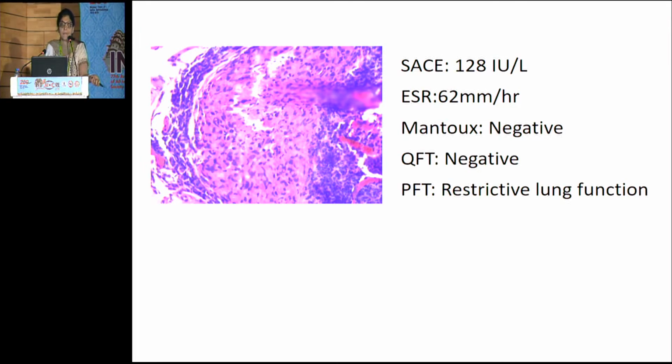And instead of going to the CT to biopsy, you can just biopsy the conjunctival granuloma, which showed chronic granulomatous lesions and non-caseating granuloma. And a quick look into the blood investigations had the serum ACE, which was so high, ESR high, Mantoux negative, QuantiFERON negative, and she had a pulmonary lung function. So here the diagnosis was so obvious from the very beginning, and the investigations just added on to the case.